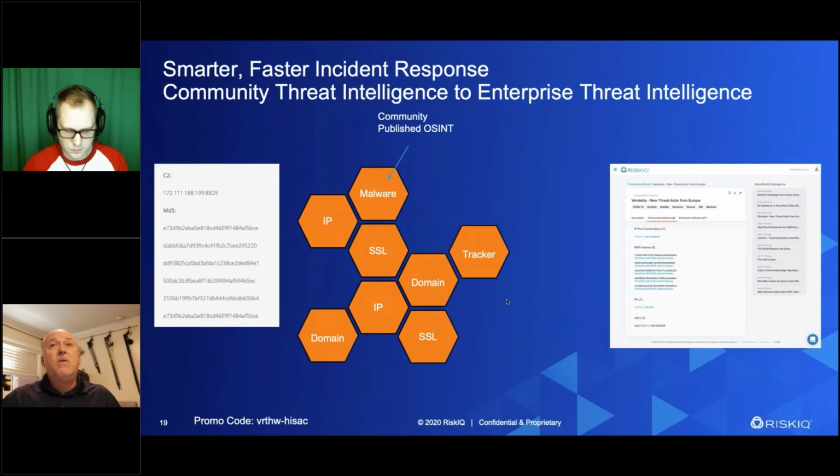Now, what we found out when we talked to analysts like yourselves is that you get open source intelligence like an article, and the first thing you would do is go into PassiveTotal and search for those things to see what the extent of this infrastructure is, whether there is any more that wasn't published, and whether that affects me. So what RiskIQ did was we created this threat intel portal where we took all of those indicators and all of those articles and made them accessible.